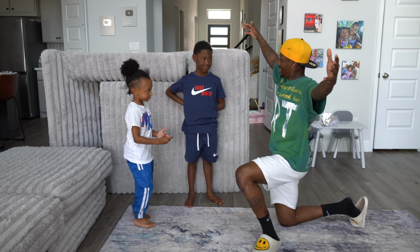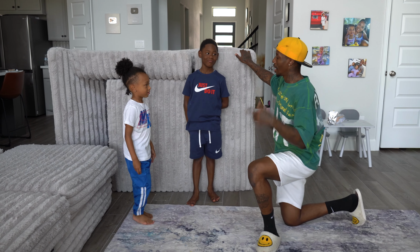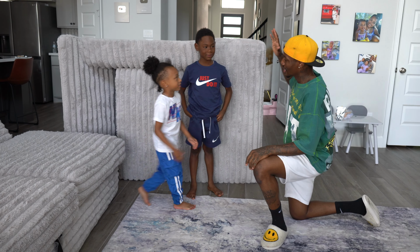But if you have two giant blankets, yeah, you got giant blankets, you got giant couches, or whatever you have. It could be a pole, it could be something in the house, a bike, something tall, whatever you have. That's how you get a bigger fort. So what we're going to do, we're going to use these giant furniture cushions, and the furniture, we're going to do the best fort. Y'all ready? Yeah. All right, let's go.